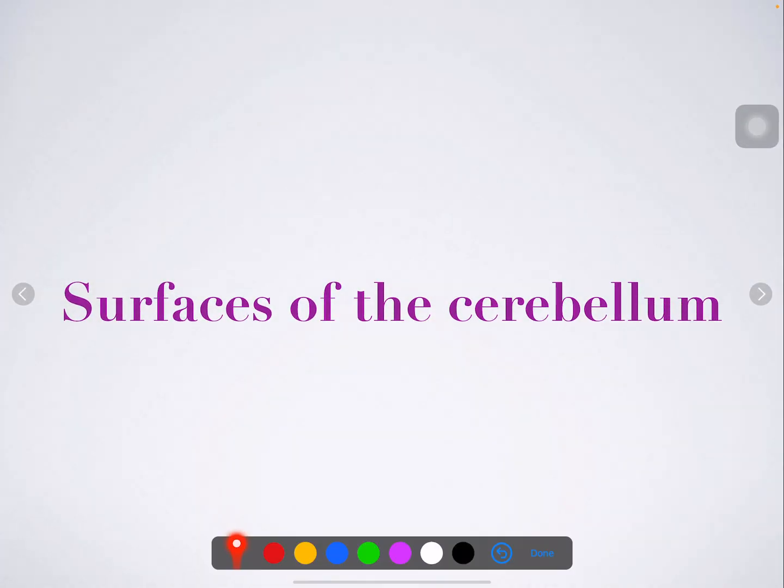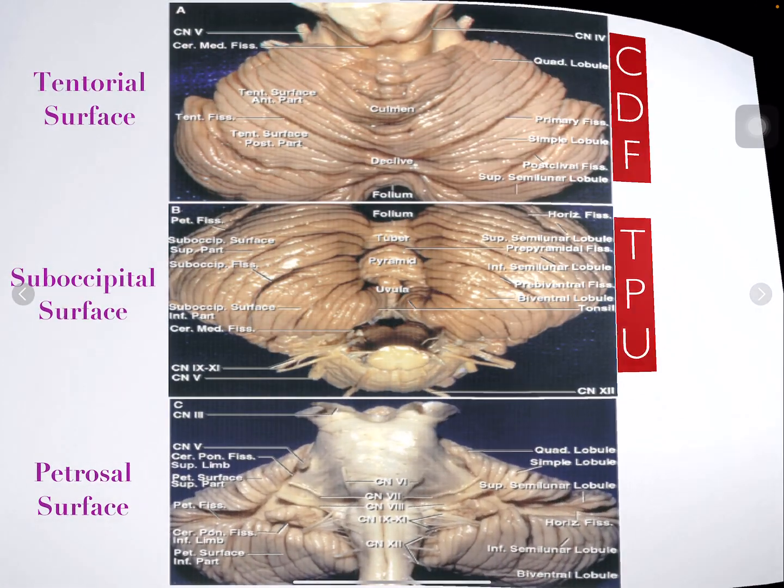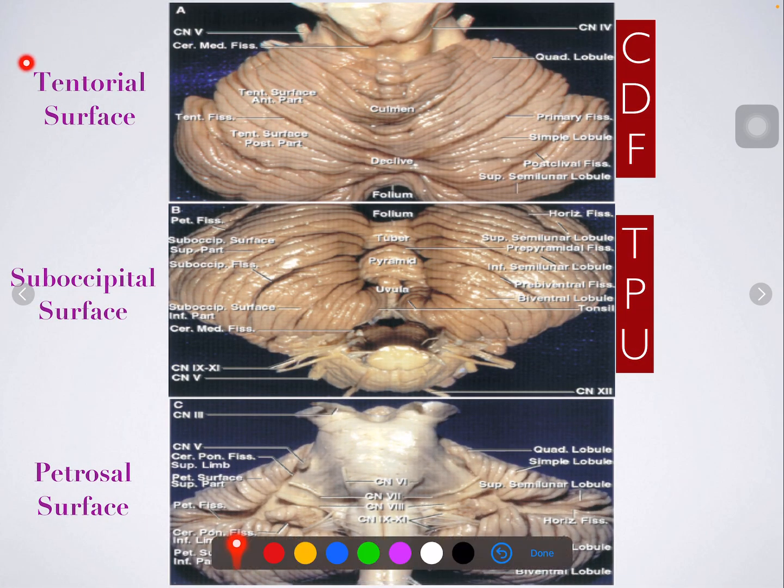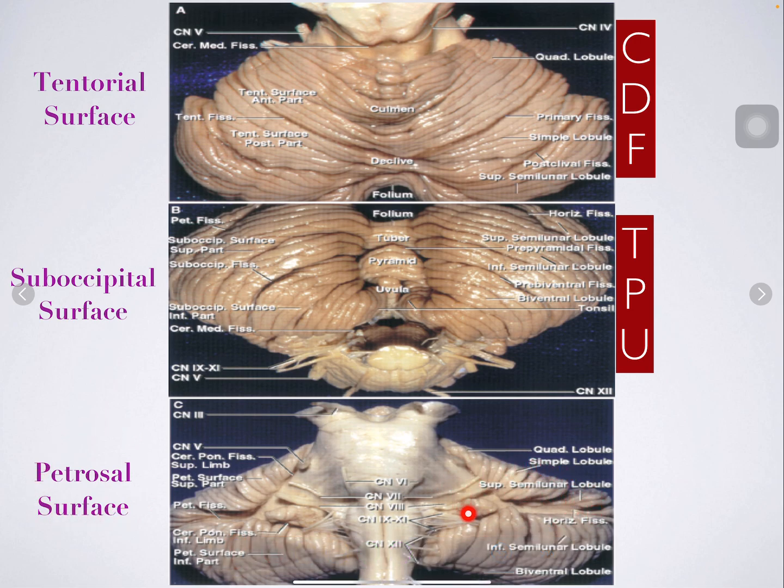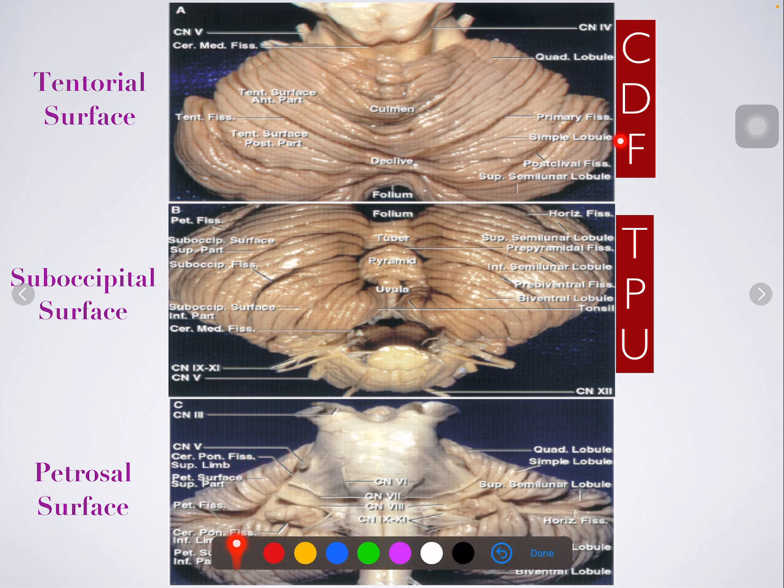Now for the surface of the cerebellum, again, no surprise, there are three surfaces of the cerebellum: the tentorial surface facing above, facing the tent, and it's angled like a tent. The suboccipital surface, which faces the occipital bone, and then the petrosal surface that faces here, it faces the petrous temporal bone on each side. On the right side here, I have put the initials for the parts of the vermis in relation to the different parts of the cerebellum or the cerebellar surfaces.